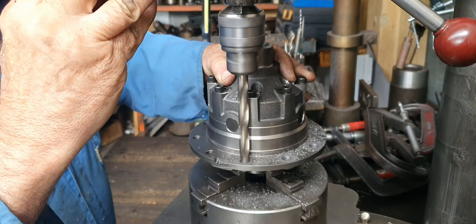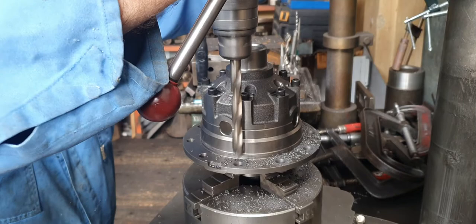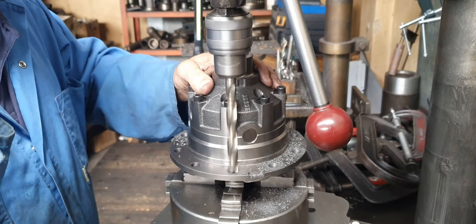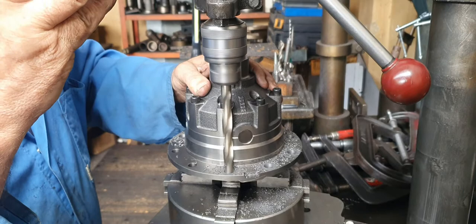Drill runs out of true slightly, might be a burr on it. Yeah, but anyway, it's going to take a very small cut. Go very gently. It is only clearance.